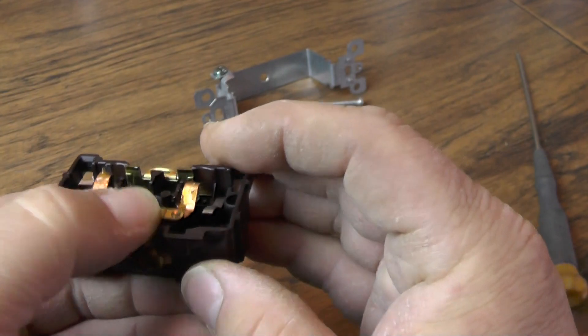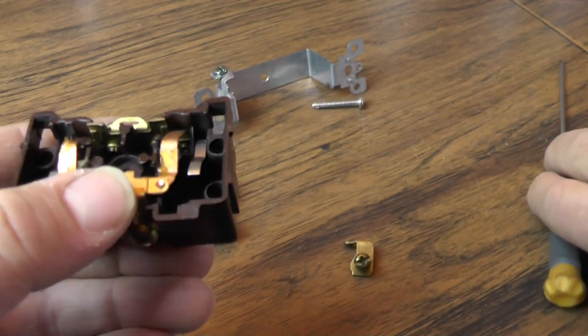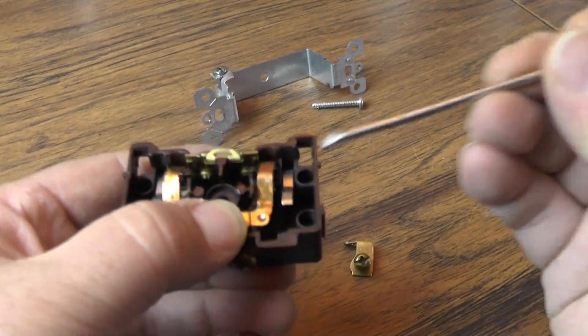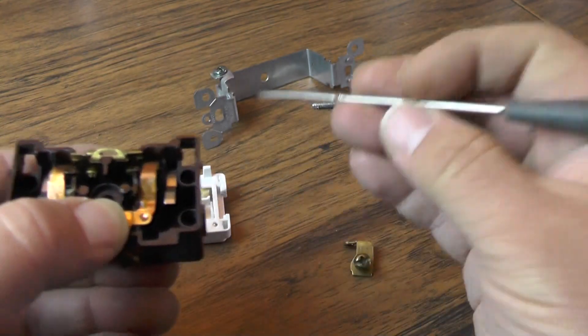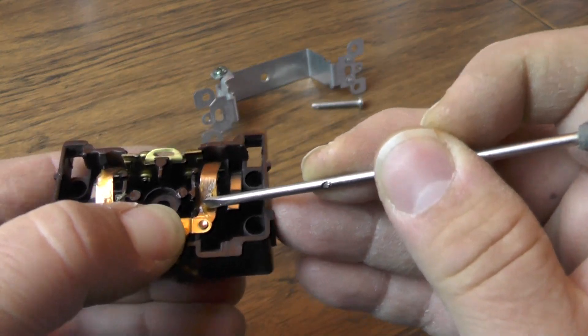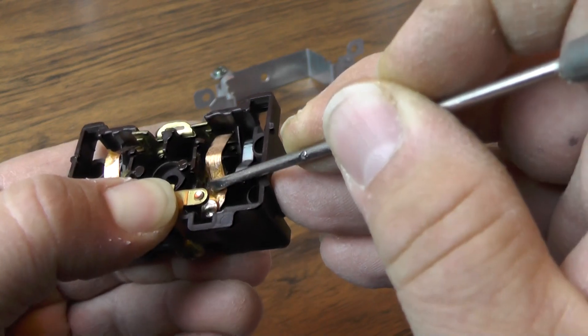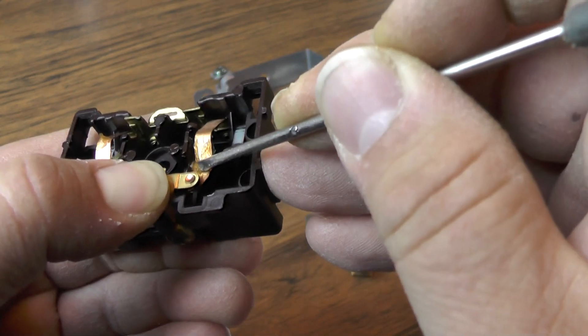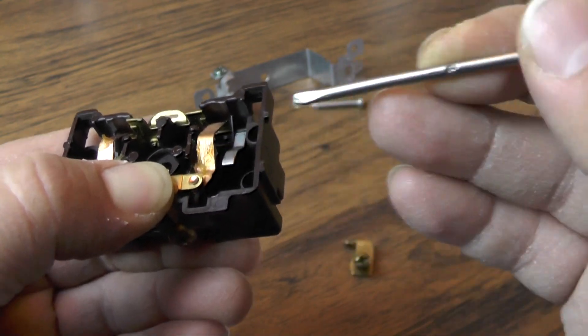There we go. And then just hold that in place. And then as you rock the switch left and right, the switch moves over top of this lump. And then it'll open and close the contact to turn on or off whatever you have, a light or an outlet or something like that.